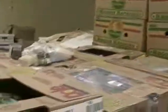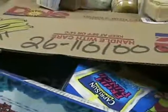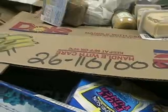Oh, so all these boxes are full of gold, but it all has to be sorted by volunteers. Exactly. How many volunteers do you have here traditionally? We have 90 regular volunteers, and those include the ones for our mobile pantry program, which we're so proud to have operating in our building. It's a really unique program that serves homebound elderly and disabled folks that can't access a food pantry due to frailty or illness.